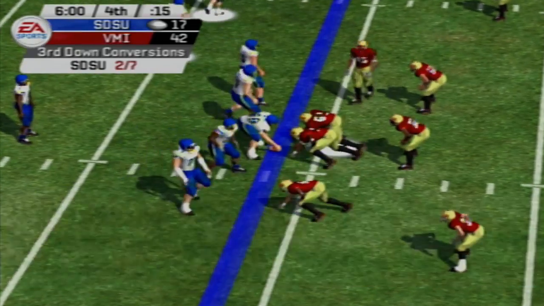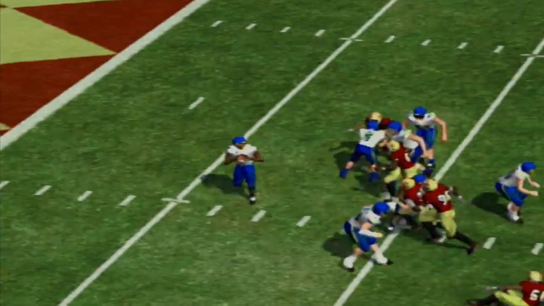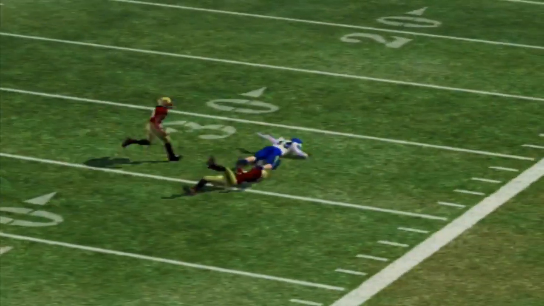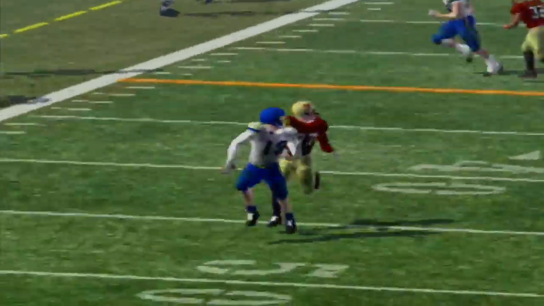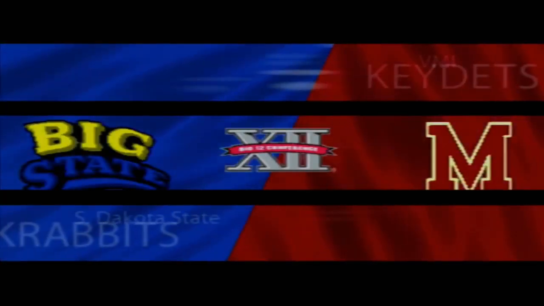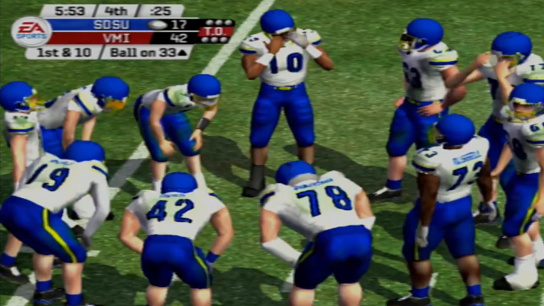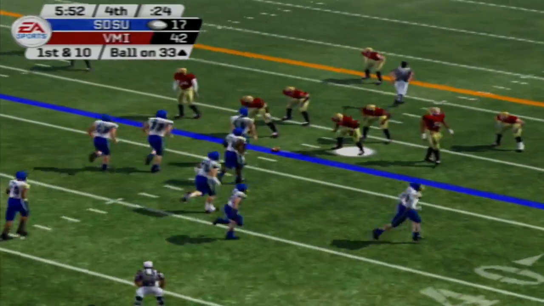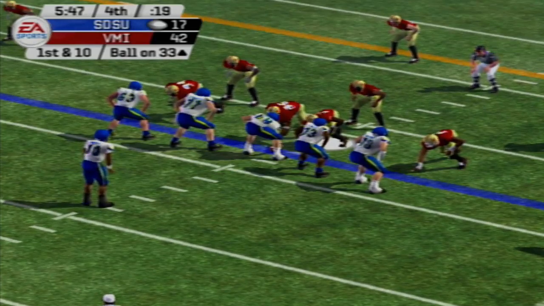Jacks, 2 of 7 on third downs in this ball game. Jackson to throw. Chucks it deep downfield, and it's caught by Jack Marks inside the 35-yard line. And he beats Phillips on the go route. Great catch by the sophomore receiver. Gets them all the way to the 33-yard line. And the Jackrabbits are in business.